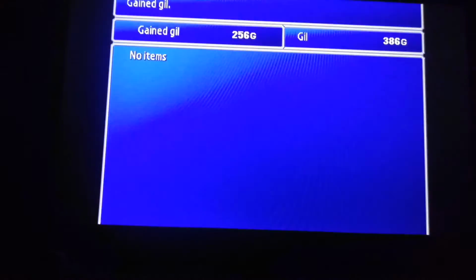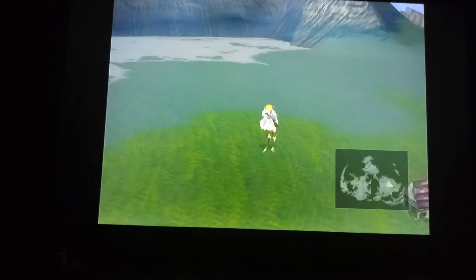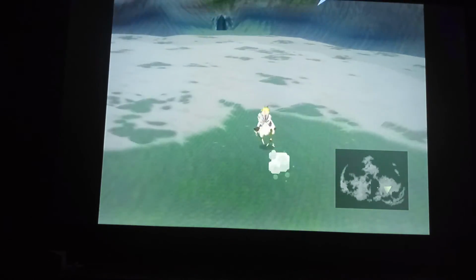So. Now that we got ourselves a chocobo, we can just move it like so. If you press B, you will dismount, and if you dismount, that chocobo is running away. So whatever you do, do not press B.